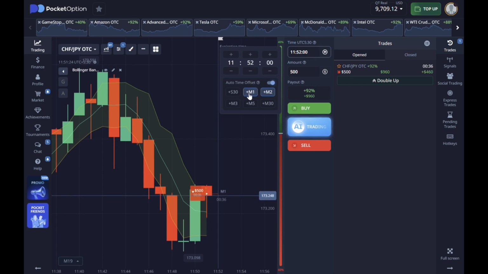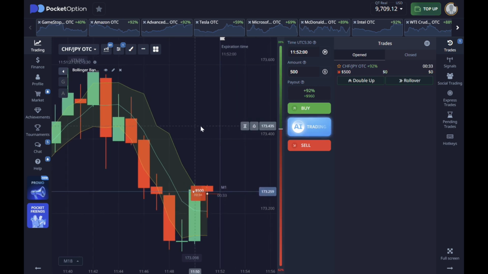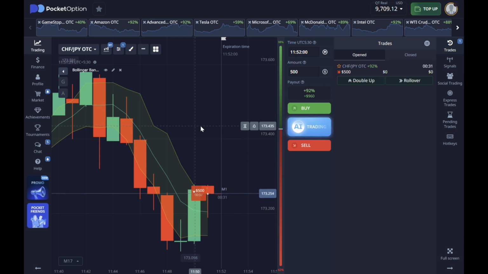First, let me set this to a 1-minute time frame. The lower band acts as a support. The market tests that level. That's when it turns bullish. And the middle band is the price action line. It shows the movement of the price, indicating how the market is moving and in which direction it's flowing.